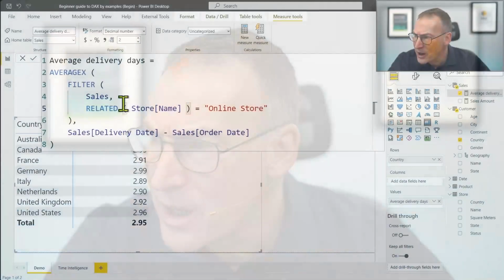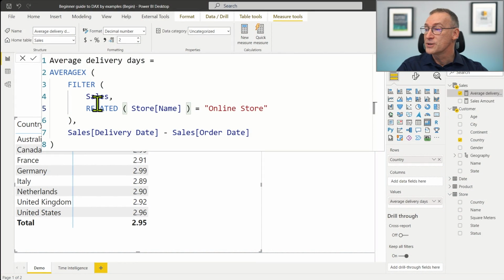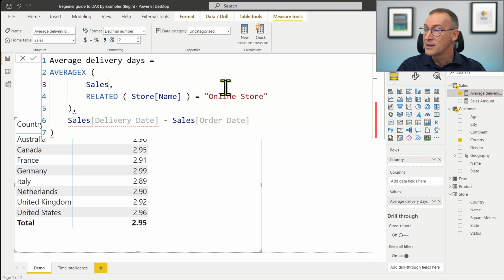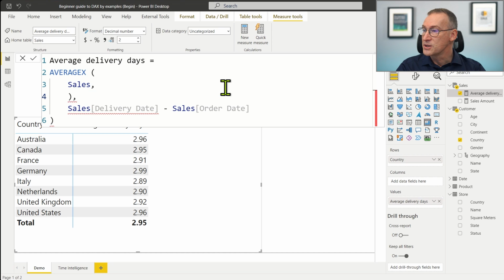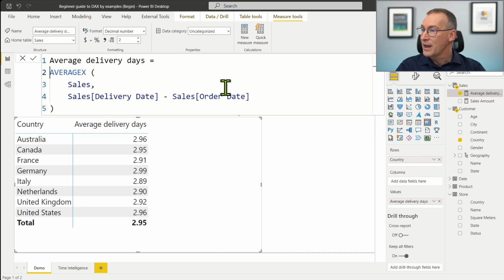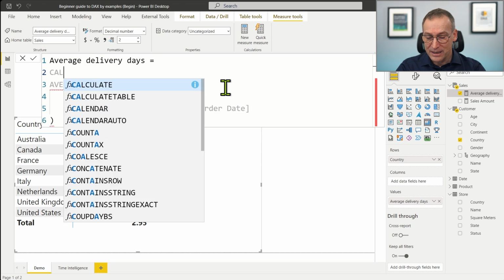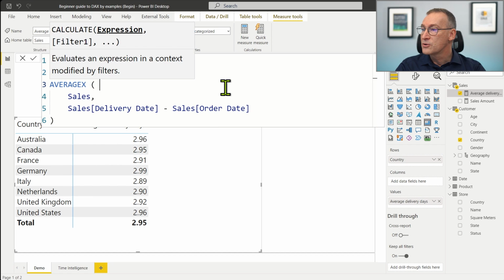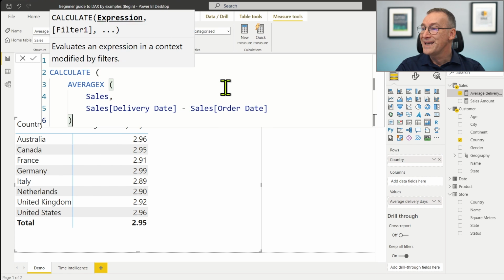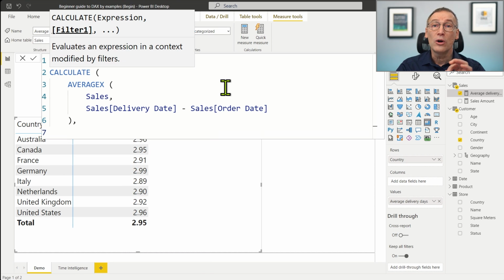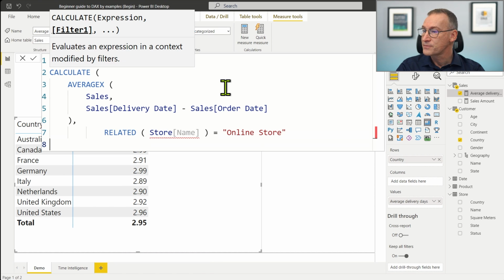So instead of writing average X over filter sales, what I could do is get rid of this filter, iterate over sales, take this code, and embed everything inside calculate. What calculate will do, it will create a filter context where only online sales are visible.